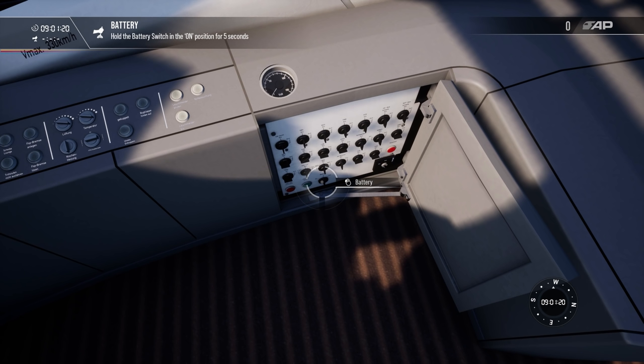Okay, let's do it. Five seconds. Easy peasy. We have some lights coming on. There we go.